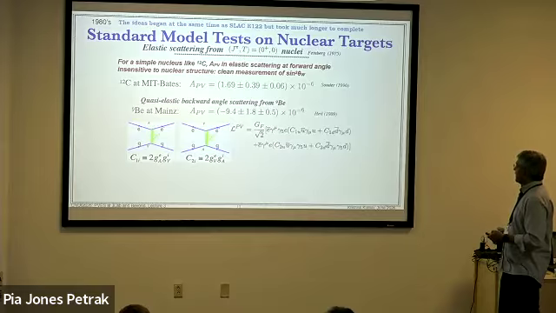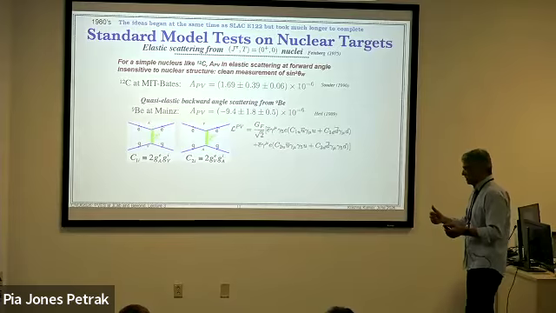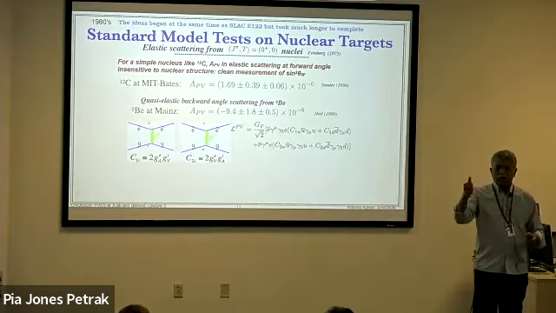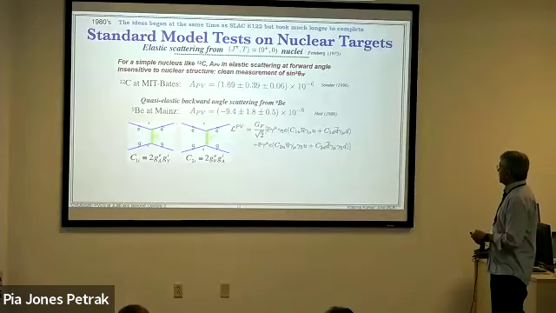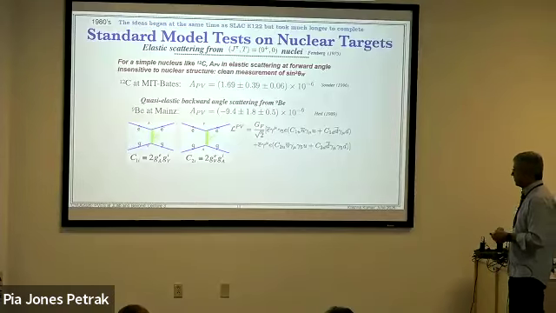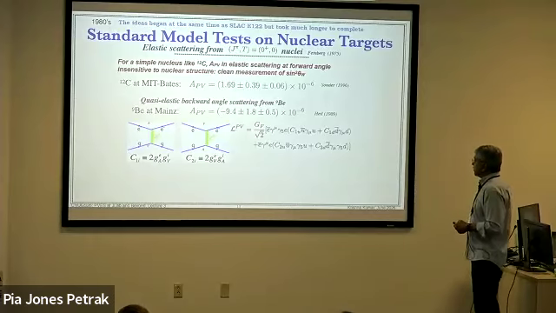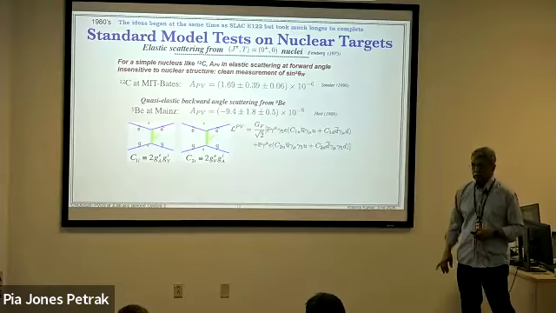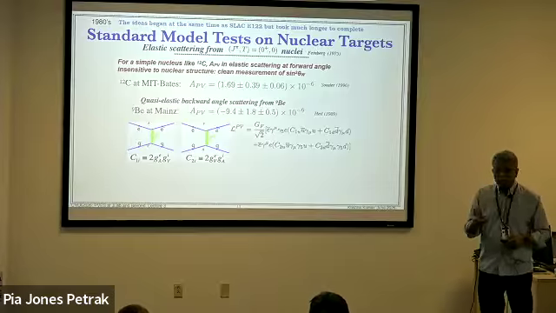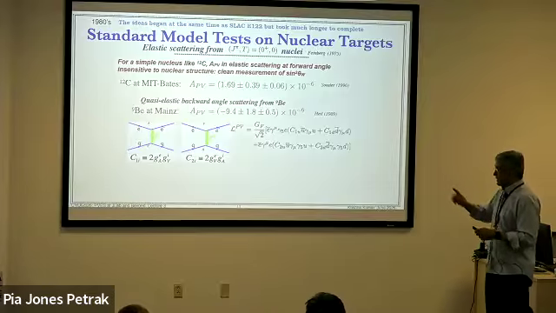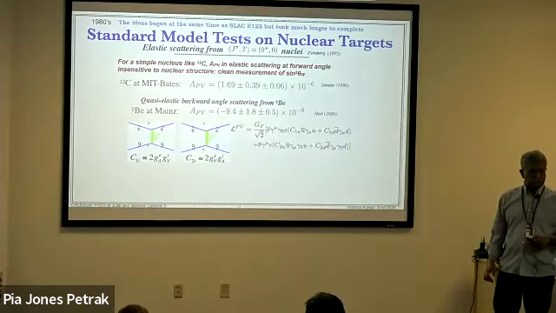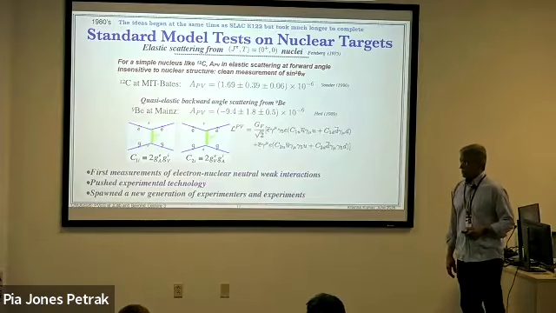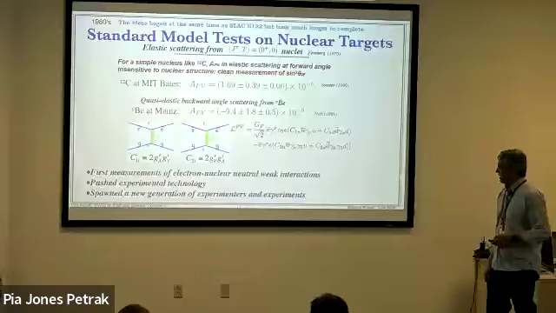So if you now take a model independent point of view, you have left and right-handed vector and axial vector couplings, and you have up and down quarks, so you have 4 couplings, depending on whether your electron is vector or axial vector, and whether you're dealing with up quarks or down quarks. So we call them C1u, C1d, C2u, C2d. These are the 4 couplings. The standard model makes predictions for all of them, but the idea is that by scattering of different nuclei, you get different linear combinations of these couplings. And so it was motivated to measure these. So these were the first measurements of electron nuclear neutral current weak interactions.